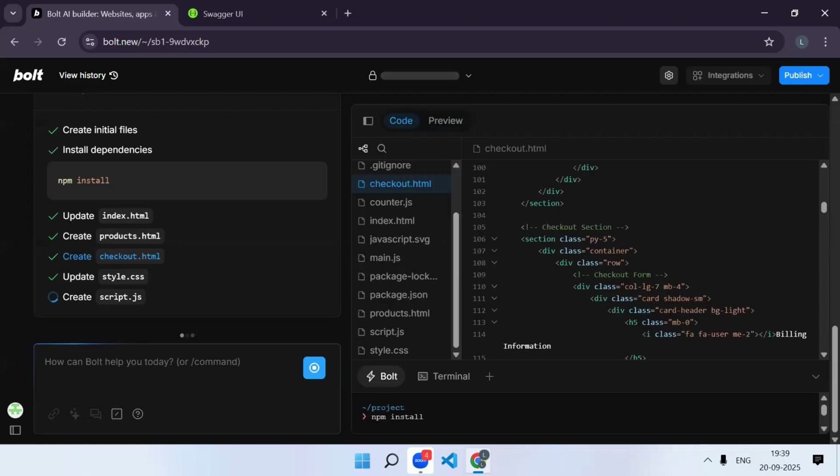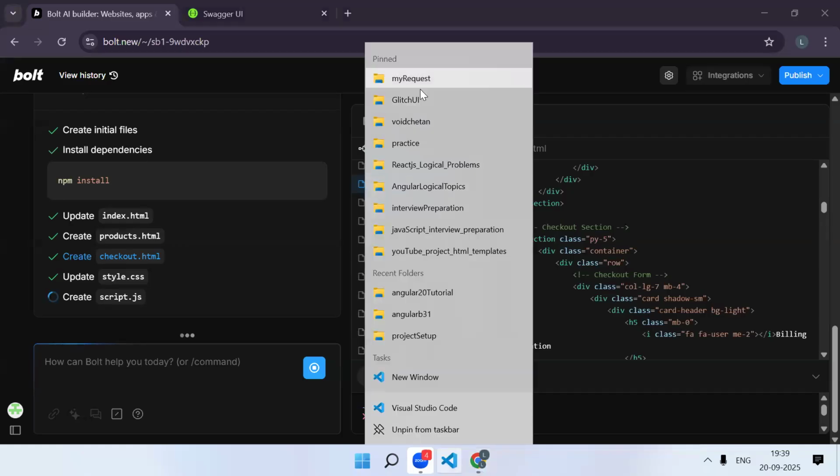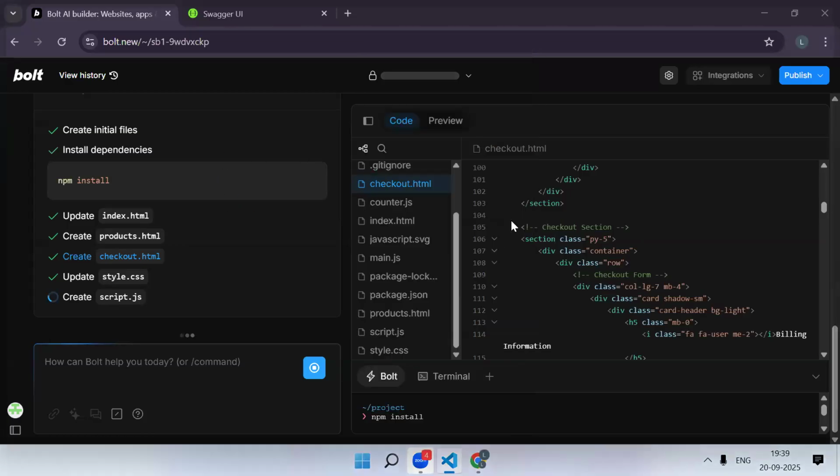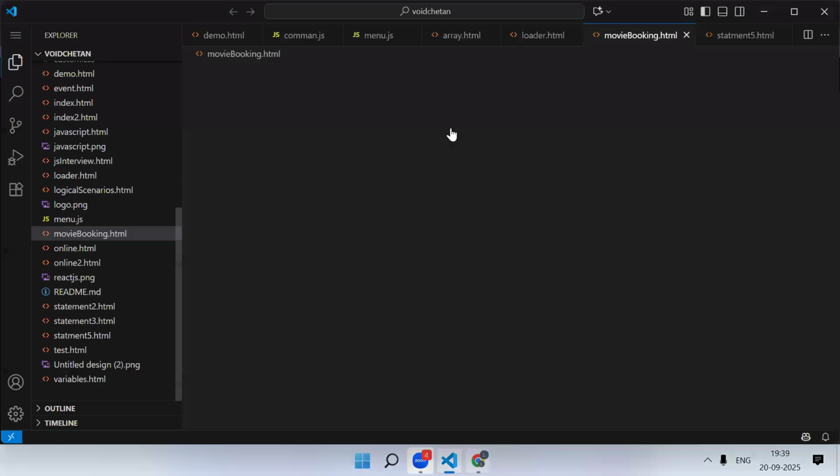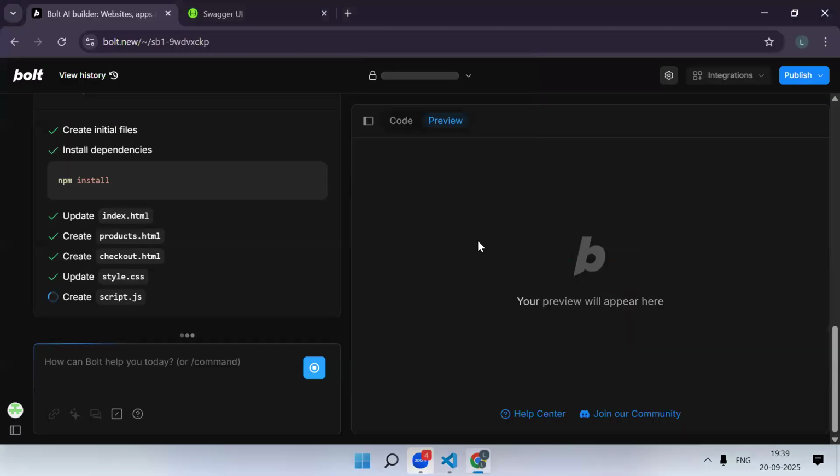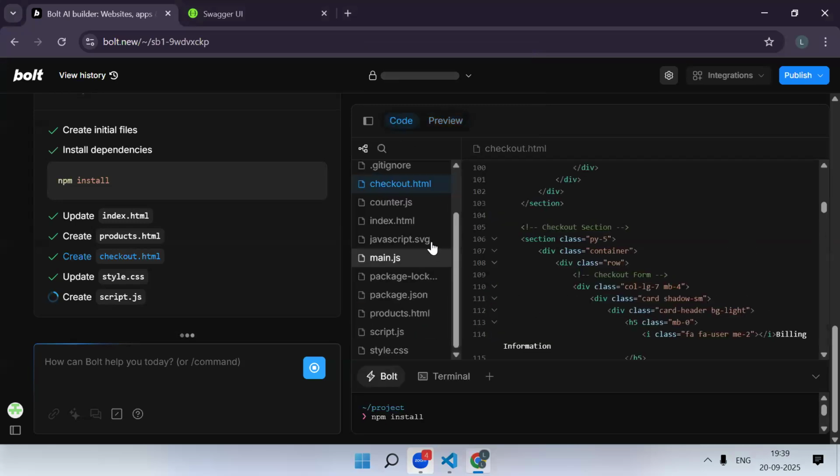Okay, let it load. Now I need to use these HTML pages normally, because when you say HTML pages, it cannot create the preview. But if you go with Angular or React, it will help you to see the preview also. Basically, it will run the application. But since we just need the HTML page, it won't be able to run. So we need to copy the content and put it into another folder. Then we can test it. Okay, so let me just use this.